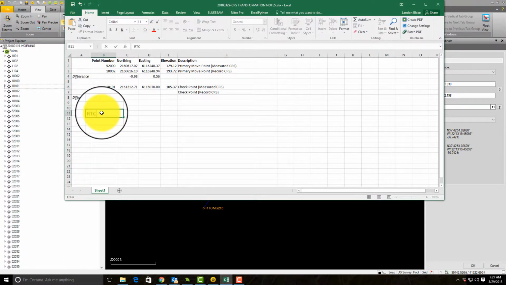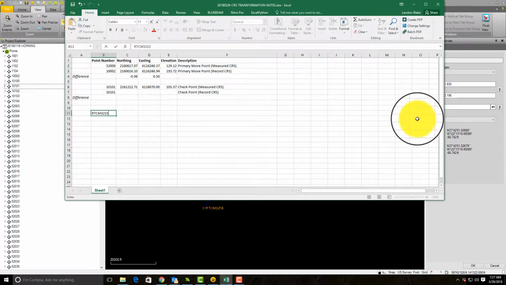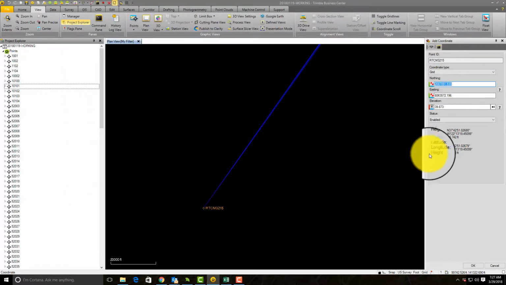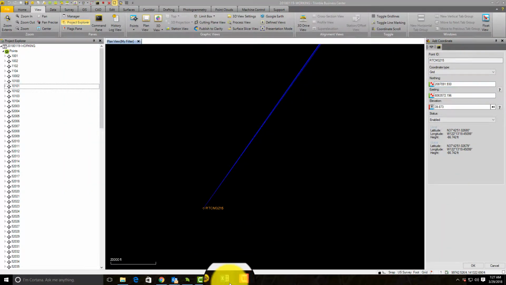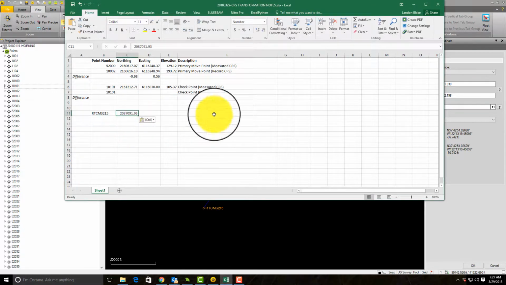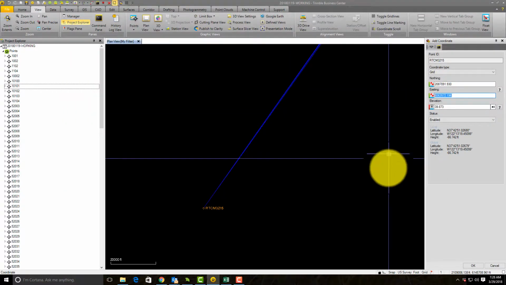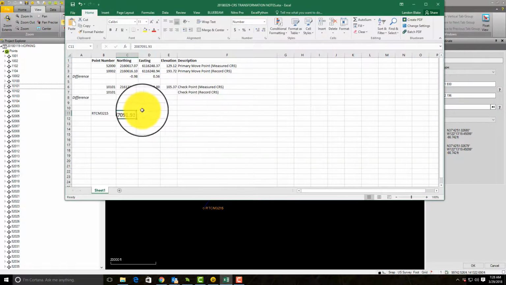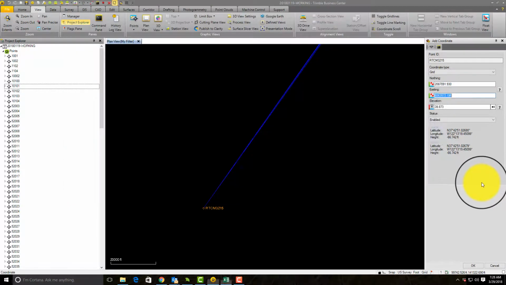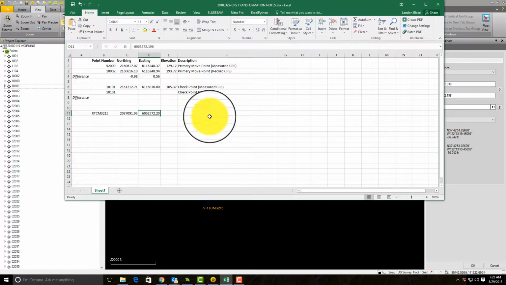So our RTN base is called RTCM 3215. Okay, and let's copy the northing and easting. And we'll copy the elevation as well.